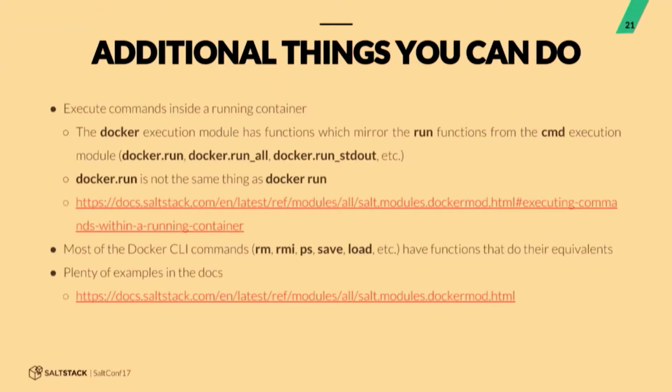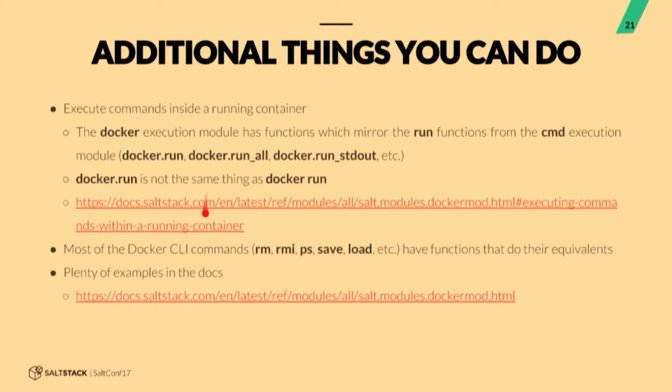Some additional things that you can do with our Docker support is to run commands within the running container. This is basically a loose wrapper around docker exec. And so we have a bunch of functions that mimic the cmd module. So we have docker.run, which is not the same thing as docker run, obviously. It's like cmd.run, only in a Docker container. And we have docker.run_all, etc. These are all exactly like their cmd module counterparts.